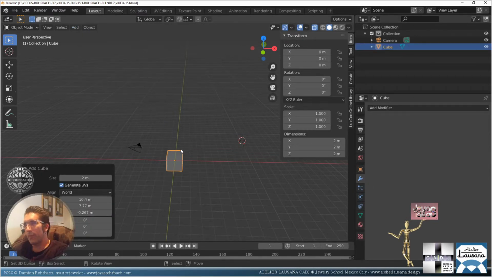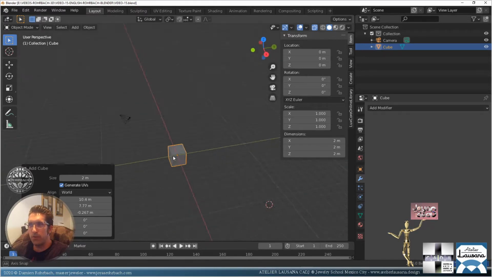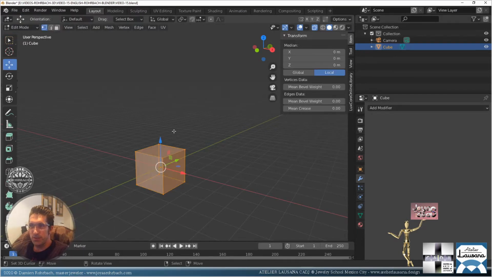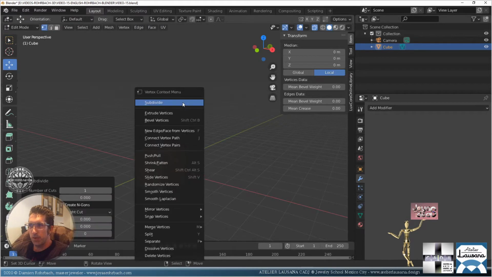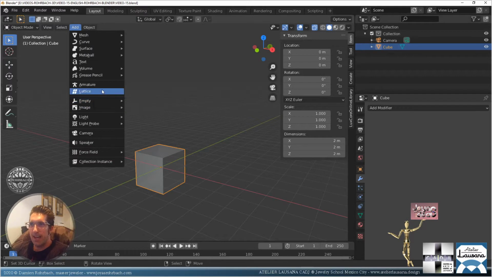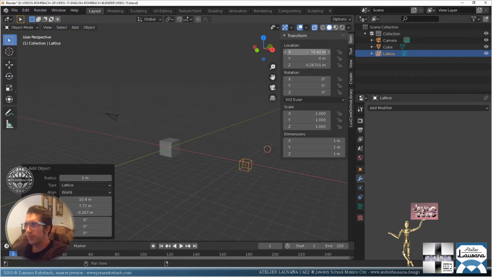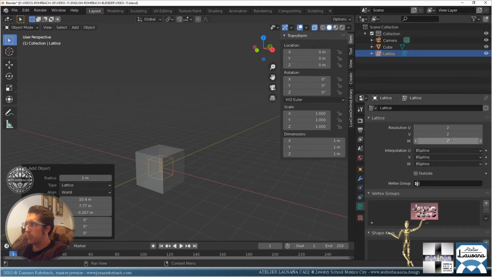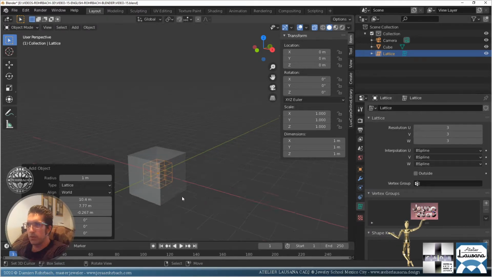So now let's go to my favorite, and I'm going to explain. It's very easy to understand why it's not only my favorite, it's generally, I think, the favorite deforming modifier. It's the lattice modifier. So it's very simple. Let's say I'm going to divide my full cube here, and let's create just a lattice here somewhere. Let's put it here. Let's put a bit more divisions here.